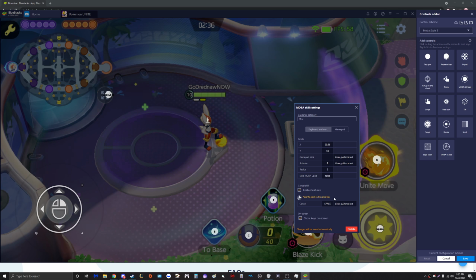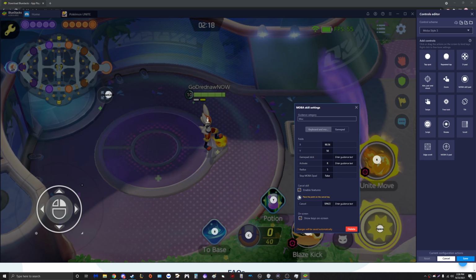And this allows you to cancel your ability. Now guys, for those of you that aren't really familiar with MOBAs or anything like that, when you use an ability, sometimes you actually don't want to use that ability. You might just want to bring it up to see the targeting indicator, or maybe you just change your mind and you don't want to use it right now. So this allows you to essentially just use the ability, but cancel it before you actually use it.